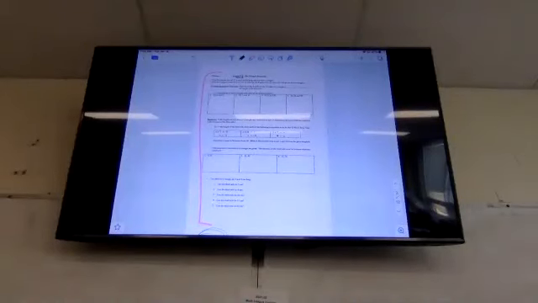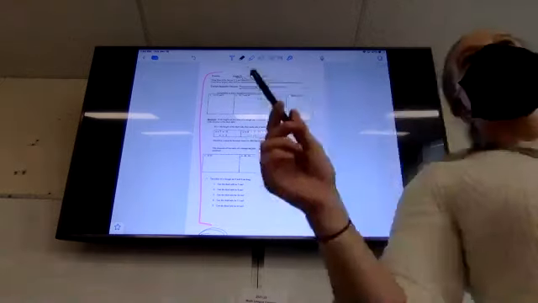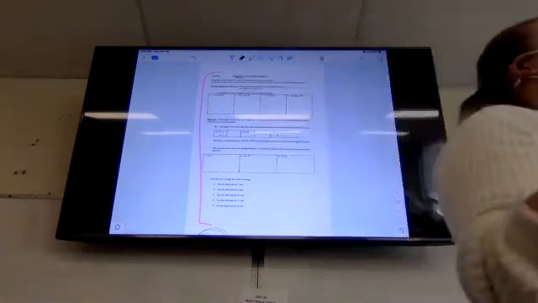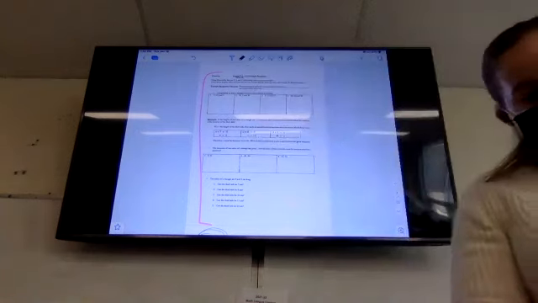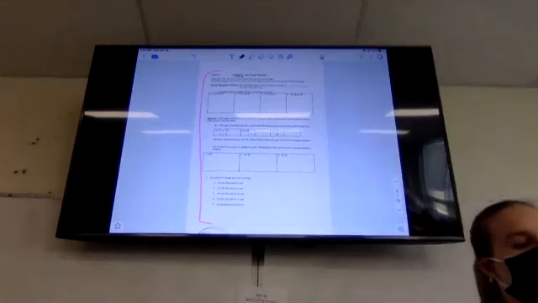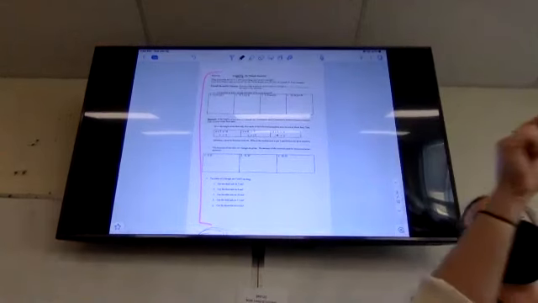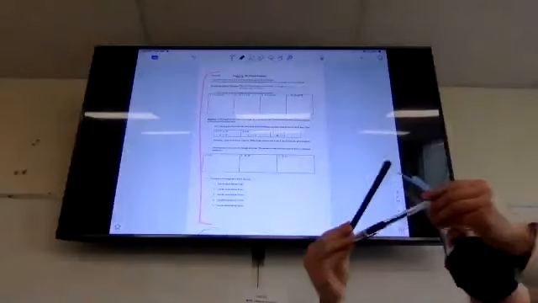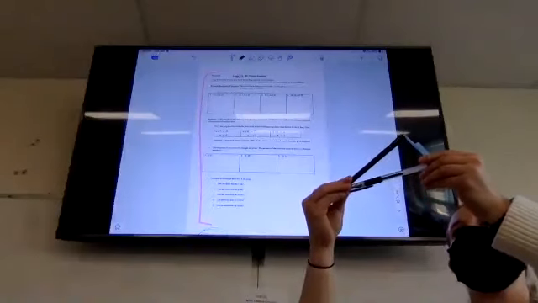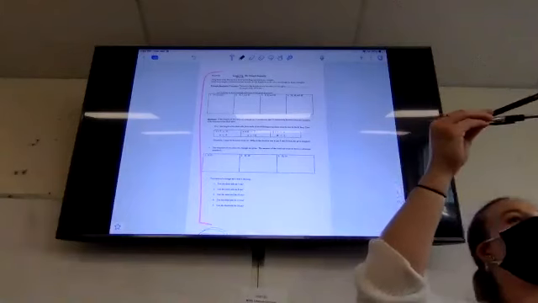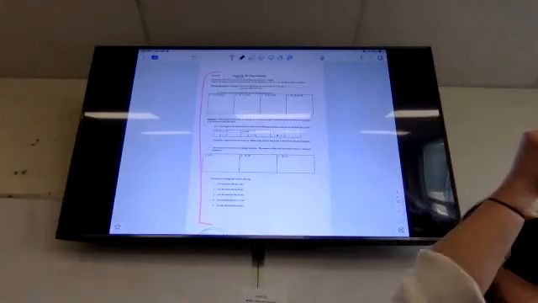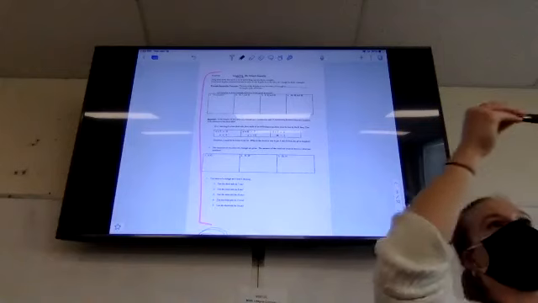Need some props. All right, so I have 2 writing utensils and then a cap. You cannot just make a triangle out of any 3 segment lengths that you want. If I have these 3 segments, I can make a triangle, and I'm trying to hold it nicely so you can see. I can make a triangle out of these because if I were to put the 2 smallest ones together, they are together bigger than the 3rd one.